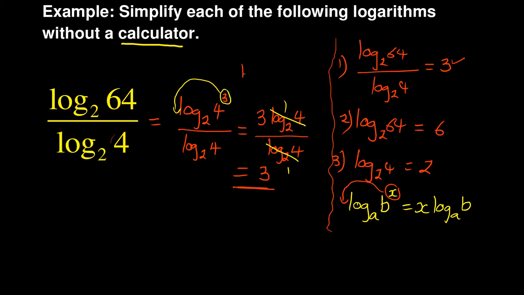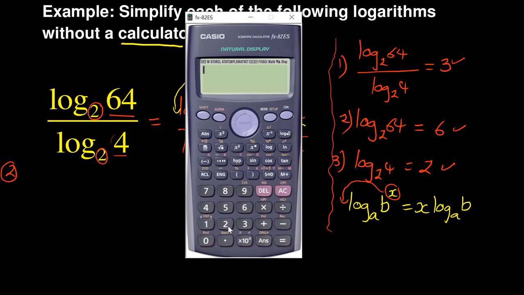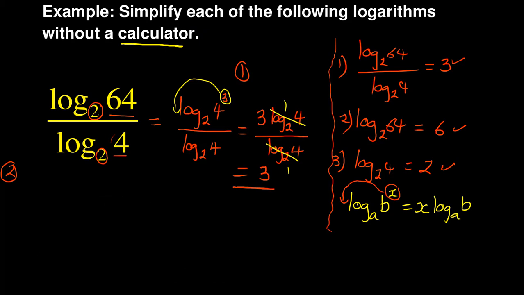This is method number one. There is method number two, which was using this number 6 and this number 2. The hint is your base 2. The question is, can I make 64 in terms of base 2 and can I make 4 in terms of base 2? Using the calculator, you can start by trial and error. You say 2 to the power of 4 is 16, 2 to the power of 5 is 32, 2 to the power of 6 is 64.